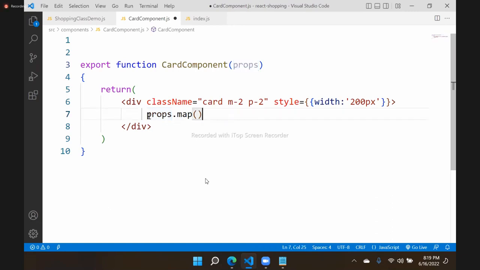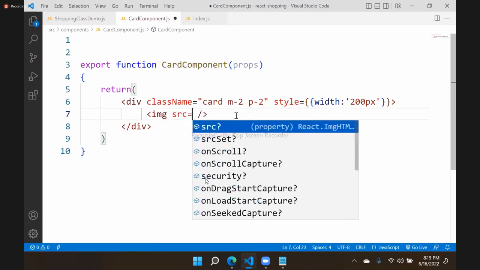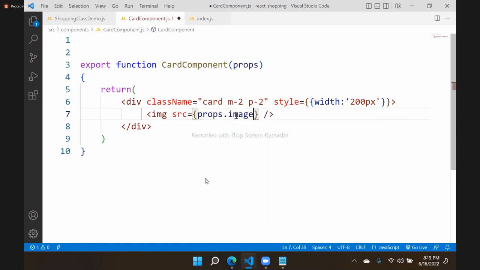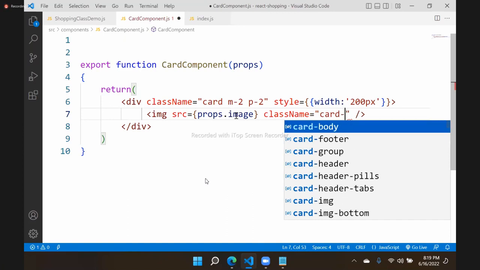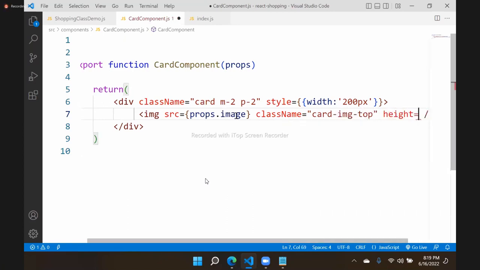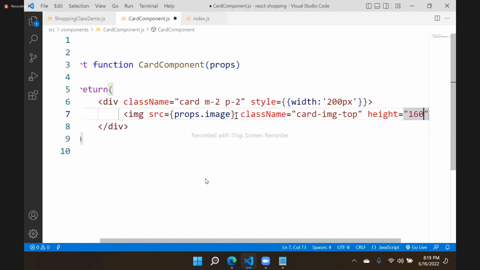In that case, what we will do here is simply put an image, and here we have an src. This is props dot image, and we have the class name card image top, and we have a height of 160.